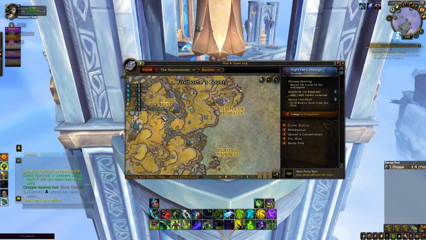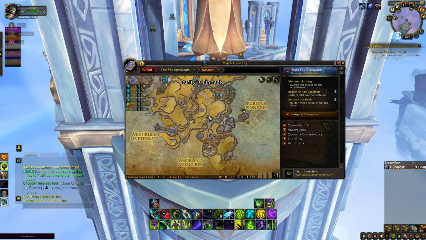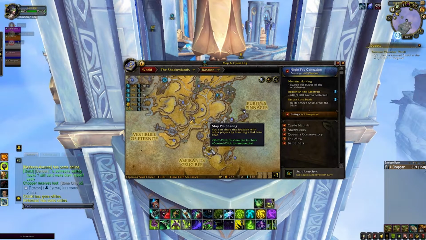The second mount we are going to be looking at is the Ascended Skymane mount, which again is a really pretty mount, and I do want to point out that it is not 100% drop, and it is a low drop rate, so try your luck and see if you get this beautiful mount.